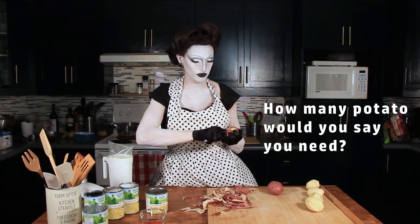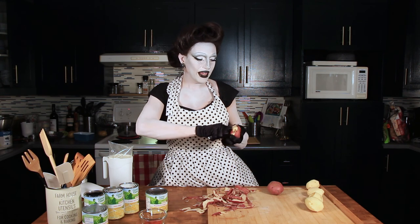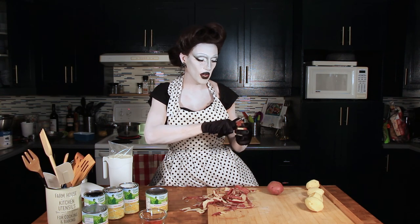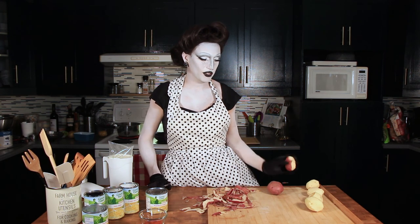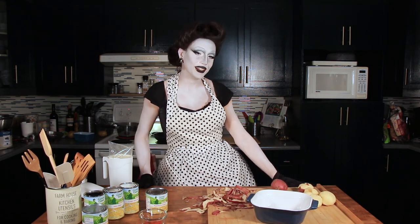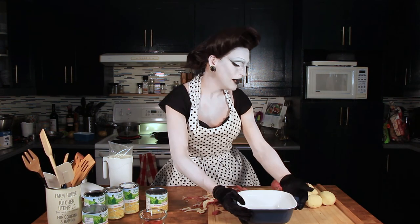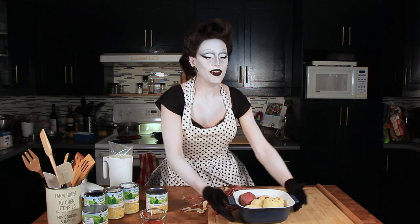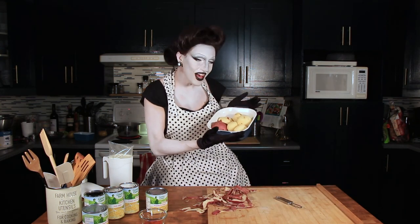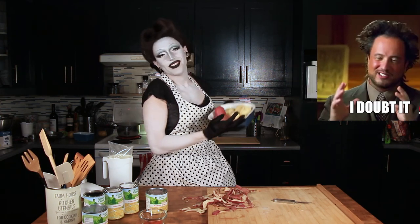How many potatoes would you say you need? I don't know. If you want to know how many potato you need for your pâté chinois, take your plate and place your potato inside of it. If it's full, it means that you have enough potato. If it still have room, add more.